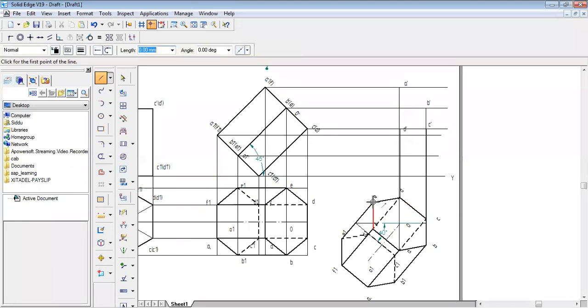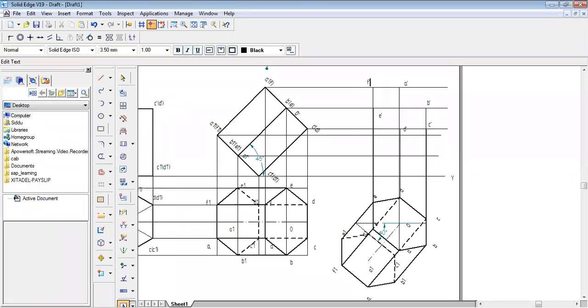Similarly now do for E dash. E is here. E is done. Similarly F. See, this is an issue here. More or less one will be coming very close to that next. So in that case say 90 degrees, so name it, this is your E dash and this is your F dash. So A, B, C, D, E, F is done.